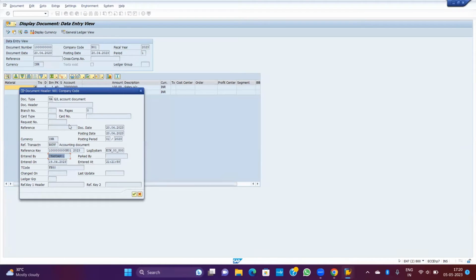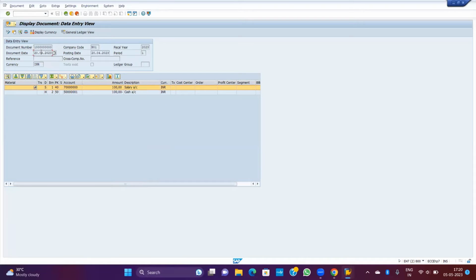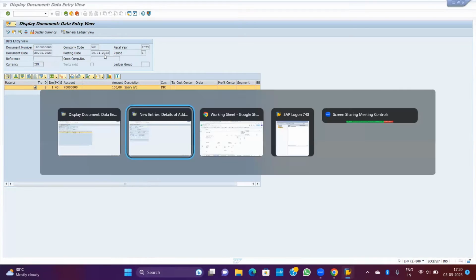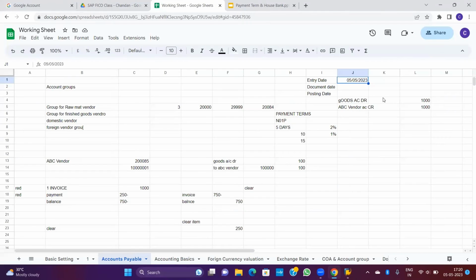So these three kinds of dates will be there. Okay, one is the entry date, where the system will automatically capture the date and time, at what minute, at what second you posted this accounting entry. The system will capture that automatically, and then you will have the option to enter the document date and posting date. Okay. So how you want to use the document date and posting date fields will be up to the users. But mostly what users will do, see, this is a vendor invoice. So the vendor will send us an invoice, right? So whatever date is on the invoice, the user will enter that date as the document date, right?